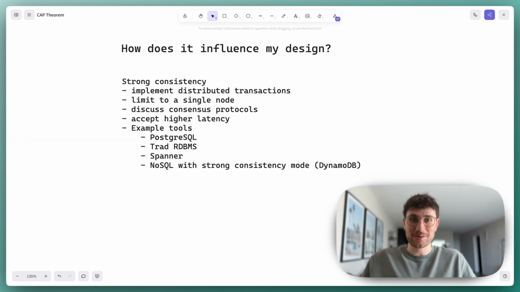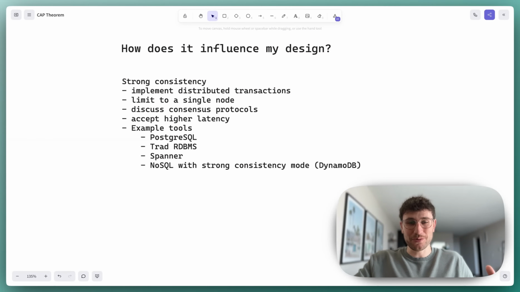You also might limit things to a single node. Like maybe your database is a single instance. If it's a single instance, then there can't be these propagation issues, right? And so you'll do the math and you might say, for my airline ticket booking system, I have a single database here. And that single database is going to be something like a Postgres database or a SQL database for which I can issue atomic transactions. And this way, everybody views the same data because they're all reading from the same instance. We also might need to just accept higher latency, right? So we're going to have to show users spinners or something while we're waiting for propagation to happen between instances.